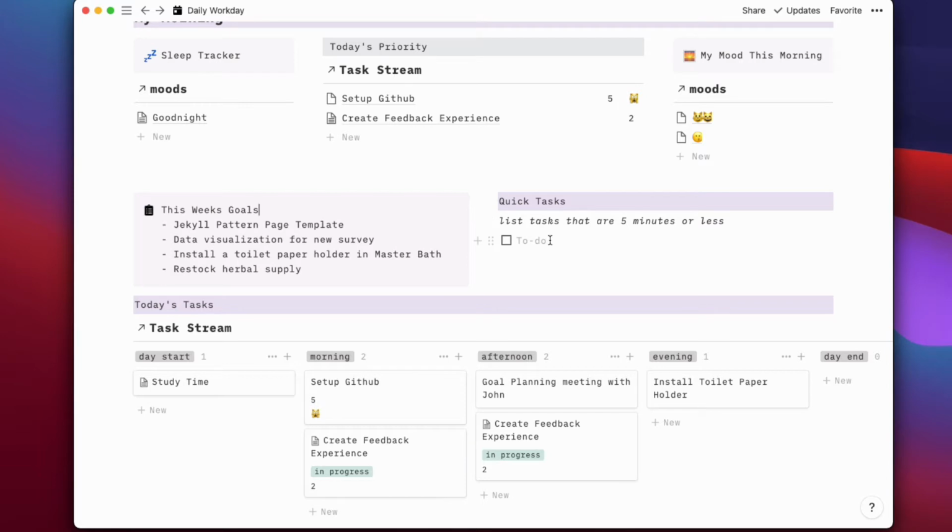I have this quick task, so I don't want to have anything in here that's going to go past today. This is more for if I'm in a meeting and I need to jot down something really quick, I can jot it here really quickly. If my kid comes in like, hey, let's order sushi or whatever, then I could say, order sushi. But the idea is that it's an emerging task that will go away in 5 minutes, will not carry till tomorrow. And if I feel by the end of the day that I have not, for whatever reason, gotten that done, then I need to move it from here, and it needs to actually become part of my task stream with priority attached to it, some kind of project tagged appropriately, etc.